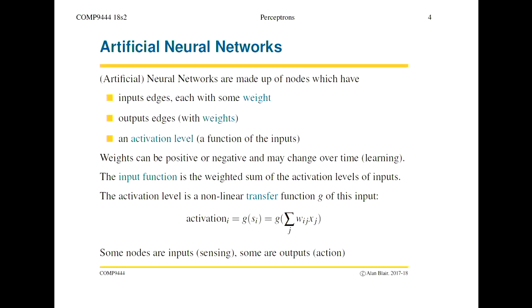And then we can have a weight on each edge which says how strong the connection is between one neuron and the next, and whether it's excitatory or inhibitory. So if it's a positive weight, that means that if this neuron fires, it's more likely for the next one to fire. If it's a negative weight, it's less likely for the next one to fire. And then each neuron has an activation level, which is like the voltage inside the neuron.